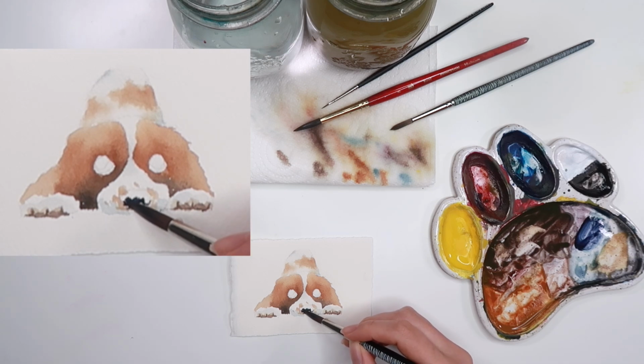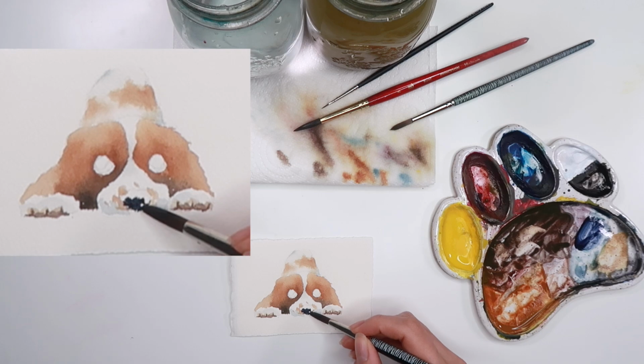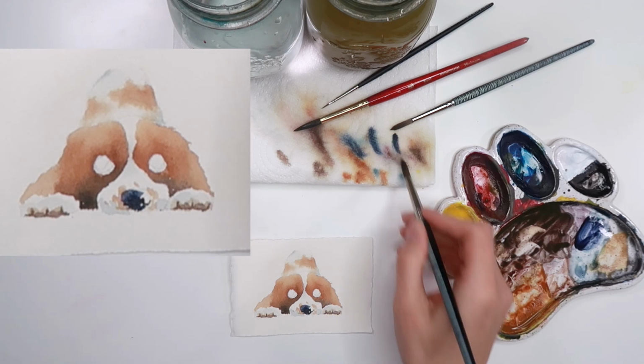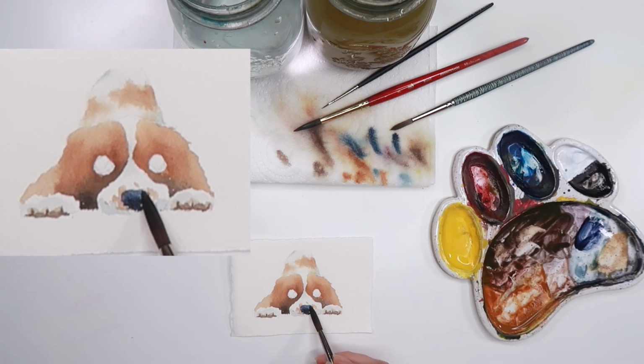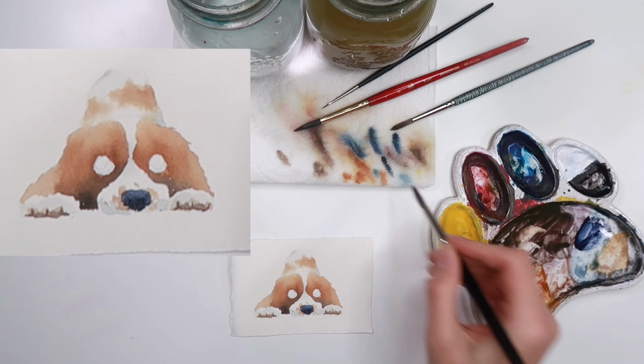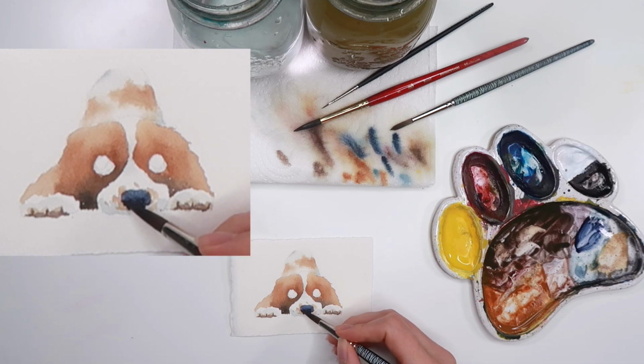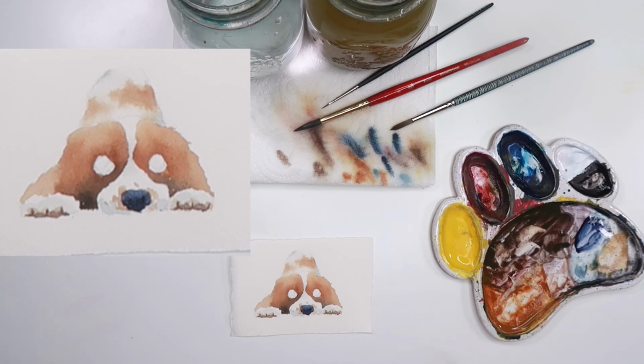So we are going to tuck that all the way to the bottom of the nose and then keep the top part a bit lighter. So rinsing off, dabbing off, and then filling that in with a bit of a lighter value across the top. And then a little bit more color to finish off the bottom of the nose. I feel like I've been doing the noses so far either black or purple black, but I've used more of a blue color this time to tie it in with the blue we're using down the bottom.